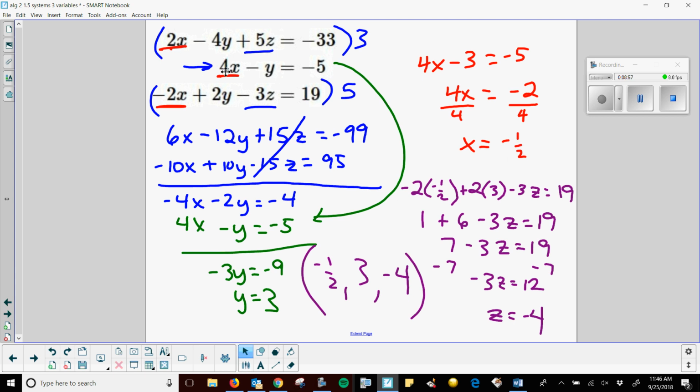But when I look at all my x's, those are all even numbers. Can I cut them in half and still be okay? Well, sure I can. And I can solve for z, no problem. This is not a bad fraction. We can get fractions. I'm really sorry, I'm tired. It's 11:45. We can get fractions sometimes. It doesn't happen a ton, but it can happen.